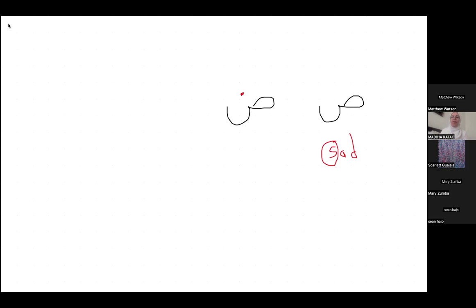Qaf, ha, kaf, ha, ya, ain, Sad. Why am I doing Sad six harakat long? Because this letter, when I read it, is three letters in real sound. The sound is "us." We put alif and we put a circle on the top. That's how I hear myself say "us."